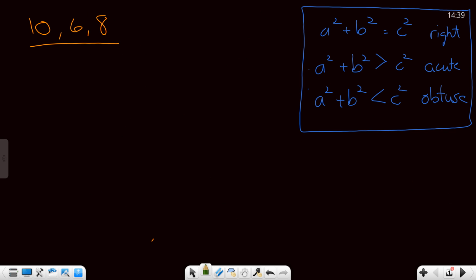24 of you drew a triangle with side lengths 10, 6, and 8. All of your triangles look identical. Therefore, it's a pretty safe assumption that anytime you're given just the 3 sides of a triangle, those triangles are going to be congruent. And in fact, they are. That's called the side, side, side method. And that's method number 1. If you're given 3 pairs of sides between 2 triangles, the triangles have to be congruent.